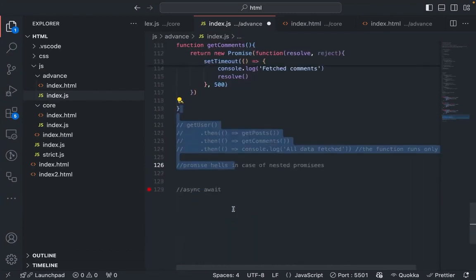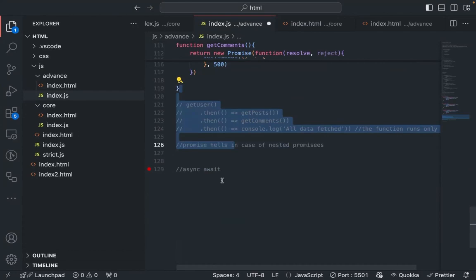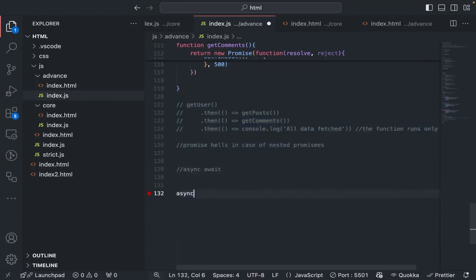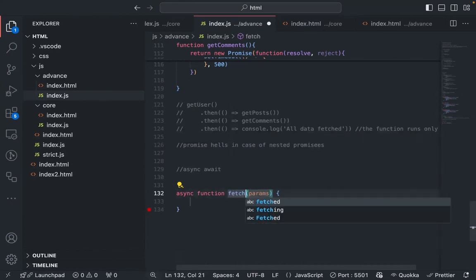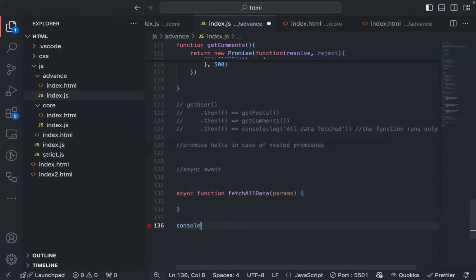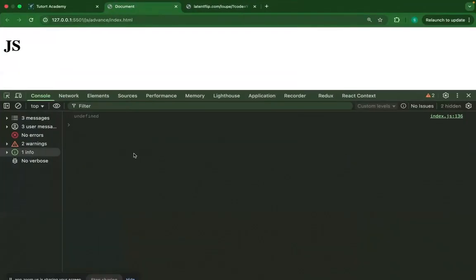So we'll understand that. But how this async await will work, we can create a async function, and we can say async function, let's say fetch all data. And what we can do here, we can call this console.log fetch all data. When it's a normal function, you will see its return value, right?